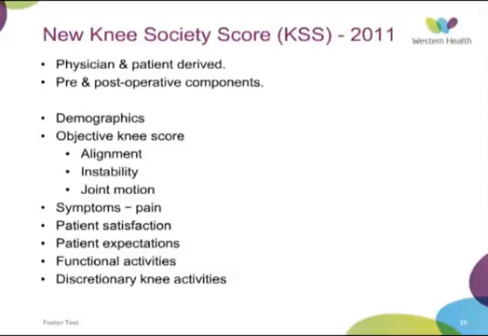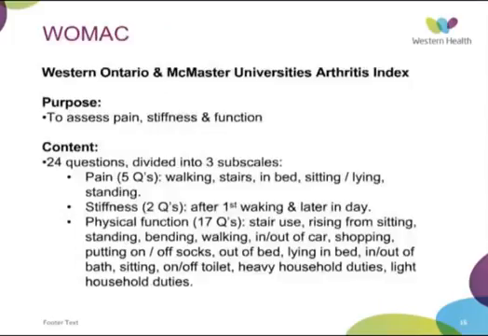Again, there's a physician and a patient component to it, and again, pre and post operative components. And they look into demographics of the patient. There's an objective knee score where the physician fills in, looking at the alignment of the knee, any instability, and the motion of the knee joint. It goes over symptoms, mainly related to pain, patient satisfaction, expectations of the patient, functional activities, and any other activities that they may like to do.